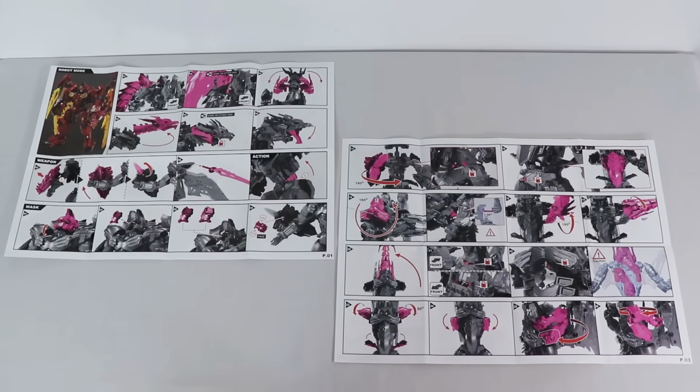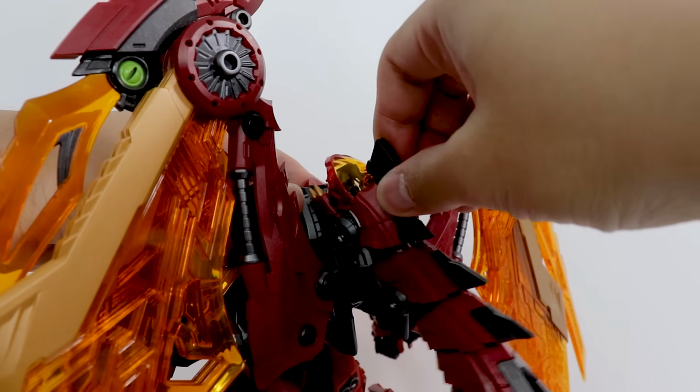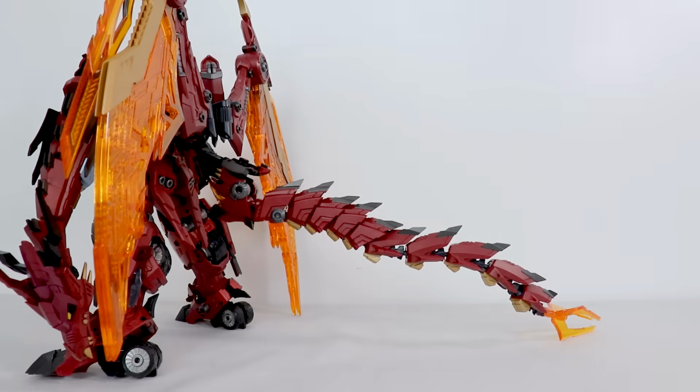That's a lot of steps. Again, removing the wings and tail would make this easier, but I ain't no quitter. Something very important to note here. He's eating his own ass.